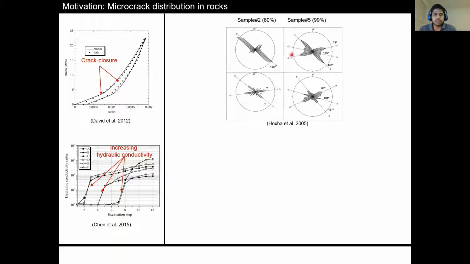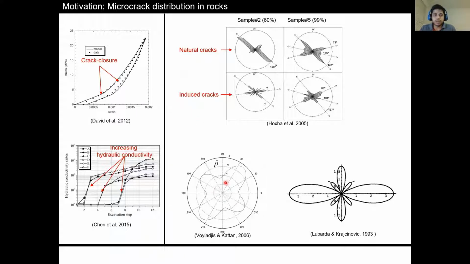For brittle rocks, these distributions can be pretty sophisticated for both natural cracks and induced cracks because of applied loading. In traditional continuum damage mechanics, this anisotropy of the microcrack distribution is represented through damage tensors. But damage tensors are limited to representing regular shapes of the microcrack distribution density, and in some cases they can produce regions of negative crack density, which is not physical. Therefore, in this study, we have attempted to directly incorporate this microcrack distribution density in the continuum damage model.